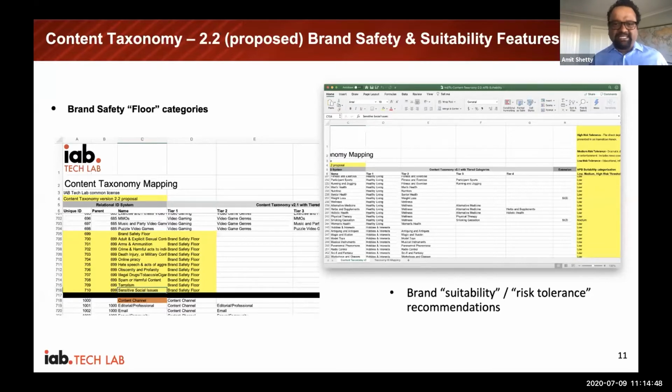So that's the idea with the risk tolerance, is to basically provide guidance around, okay, for each of these categories, what are the potential risk tolerances. Now, all that said, it's important to know that this is just the language that we're talking with, right? So you still need the intelligence to really understand what's in the piece of content and how that maps onto any of these categories and any of these tolerance recommendations. So that of course is still important; all the brand safety vendors are really needed to provide that kind of intelligence around these.